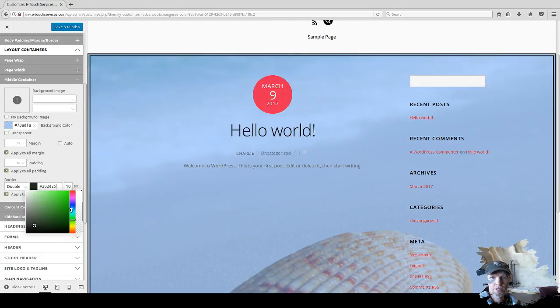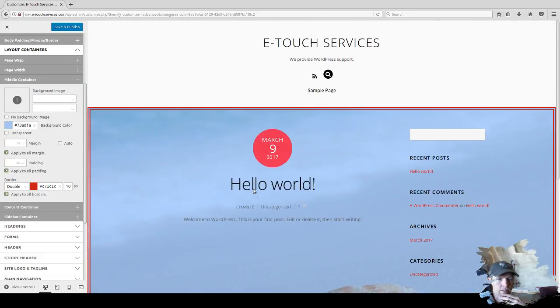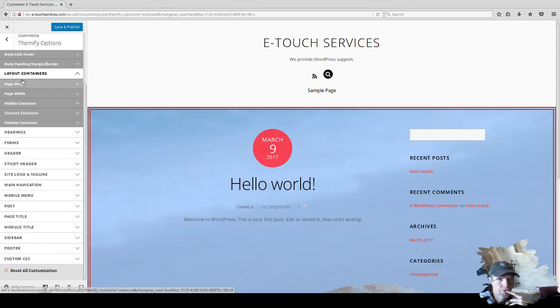In this instance, let's do some kind of reddish color. You could do that. And that's pretty much that right there. That's that container, the middle container.